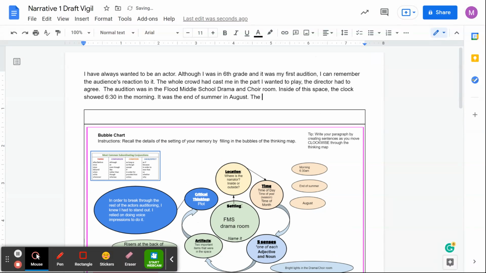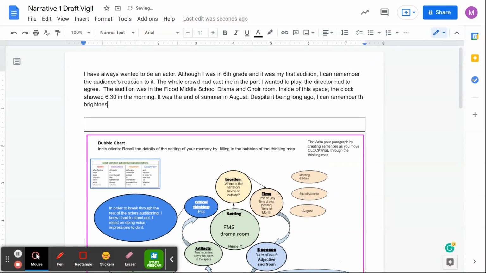The brightness. And I can pull some of those sentence starters from the Jamboard. Despite it being long ago, I can remember the brightness of the room because of the fluorescent lights.